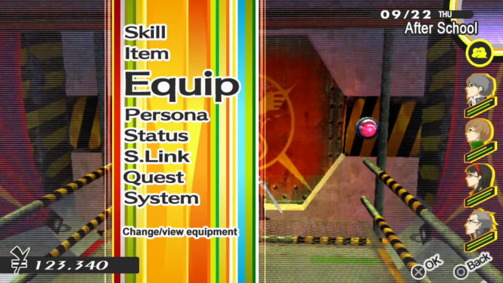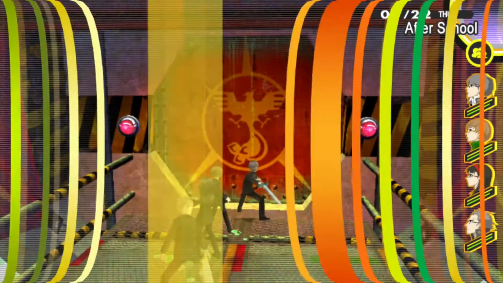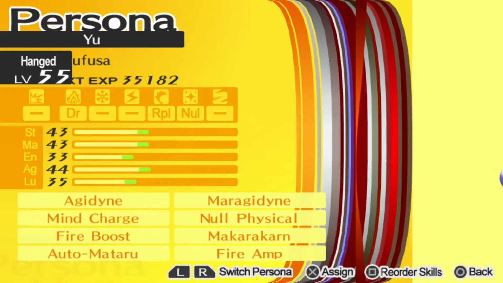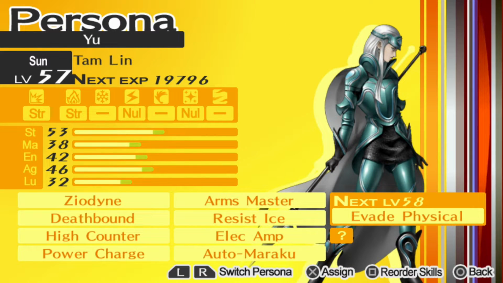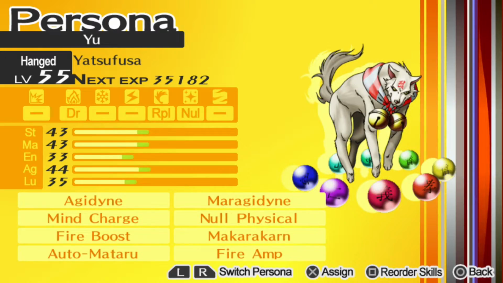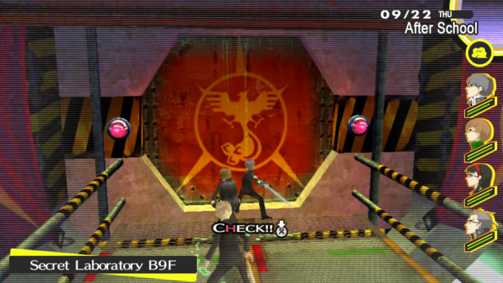Actually, I'll need to heal this up with someone, but Chie plus Amaterasu Fob is not a bad idea. Now she has more health than Kanji. And as far as personas go, I'm going to lead with Yatsufusa for the Auto Mataru. And yeah, I said earlier as well that Zio skills are good for this fight. So Tamalina's going to be my main attacker, while my main support persona is going to be Yatsufusa for the Makara-kan mostly.